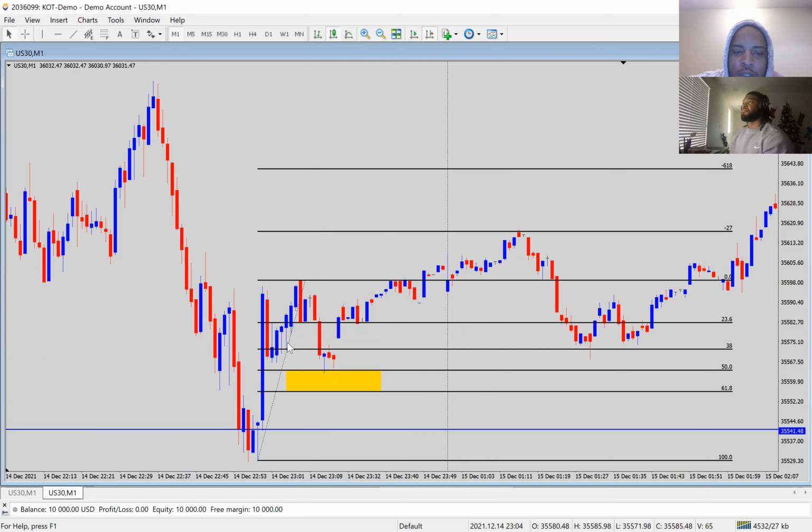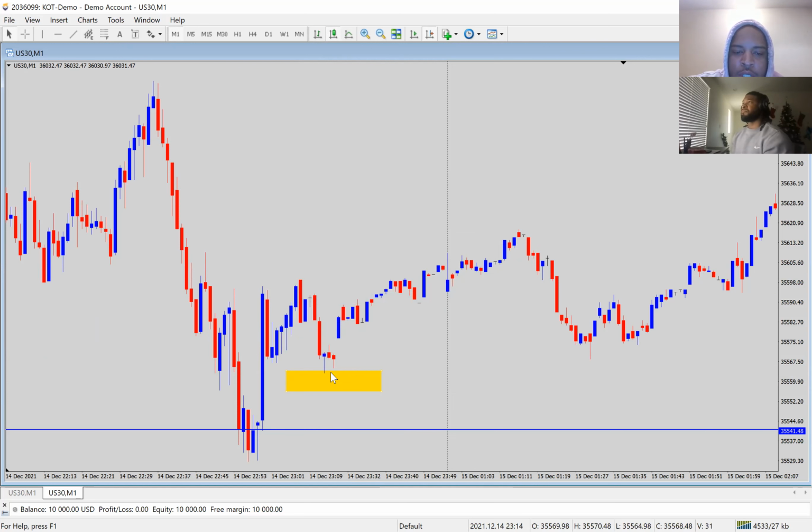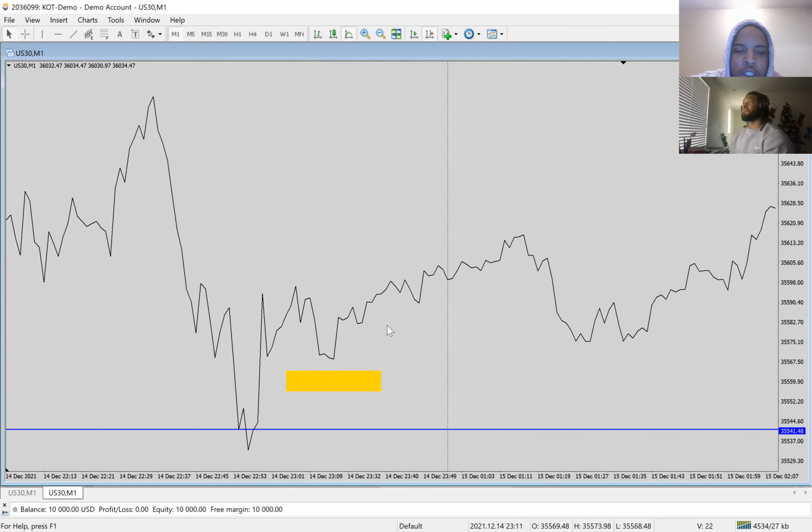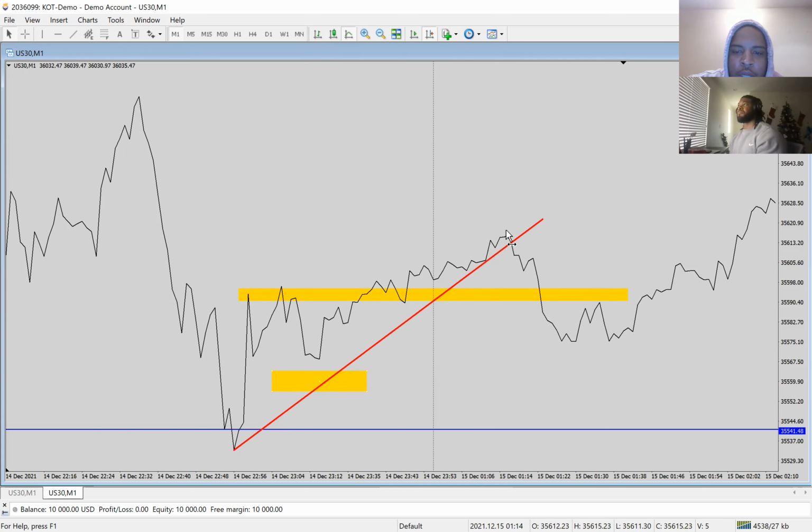I want you to see structure. Look, we took a trade out here at the 50. Now we most likely know that this is a change of trend. This is now an uptrend, right? And in an uptrend, what are we doing? Creating higher highs, higher lows. It came here, came down, bounced around. This is a 1 minute chart. Then it started breaking, came back, retested, pushing up higher.